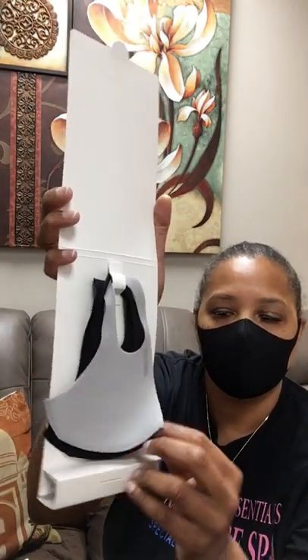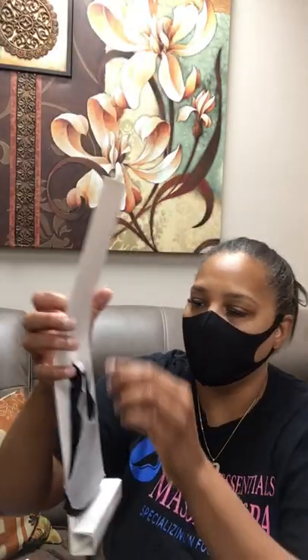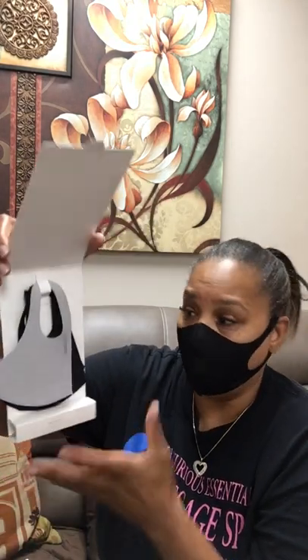Alrighty, you just lift it up — I already took one of the masks off that I'm wearing here. You got a gray one and two black ones, so it's a total of four masks including the one I have worn. They have a little sticky tab right here — you just pull it off and take your mask off, and you just put it back there so you can keep your mask hanging on here if you choose.